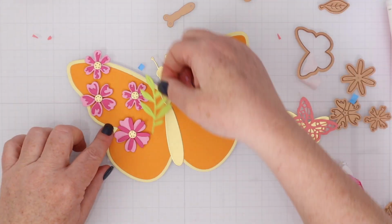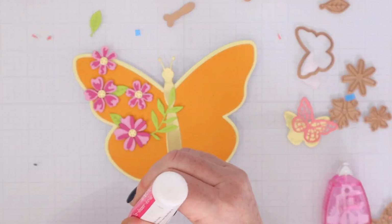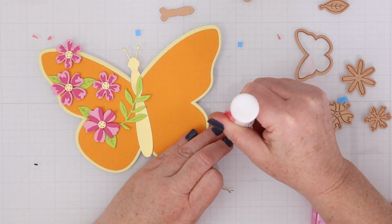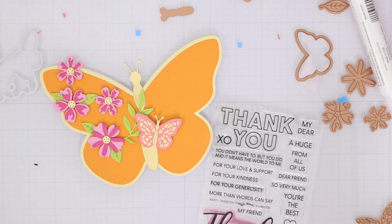So they also have some leaves, a stem, and there is another small layered butterfly. So if you cut out two different colors and then cut the detail layer out of one of those colors, you get this really nice layered effect.